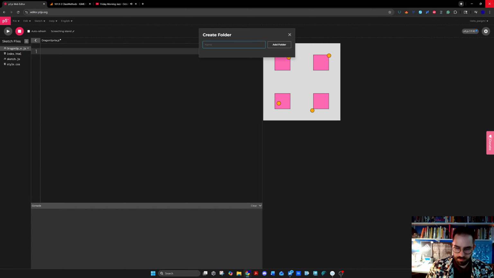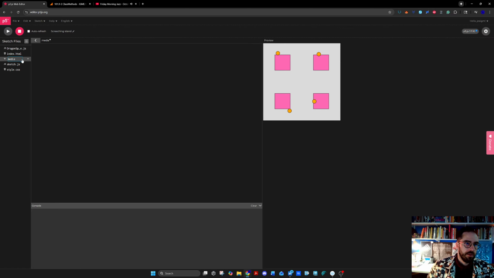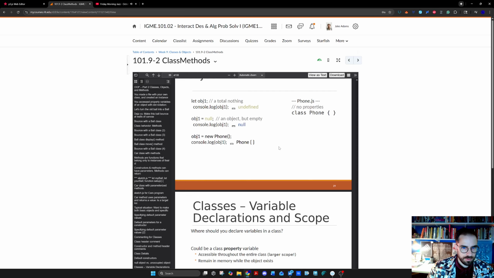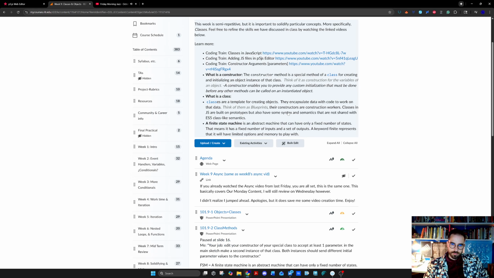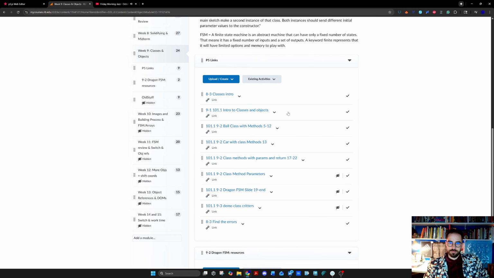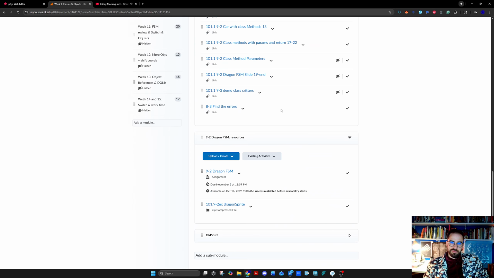Create folder, media. Inside the media folder, I'd like to download some things, and you can download this as well at the My Courses Week 9 module in the Dragon FSM resources.